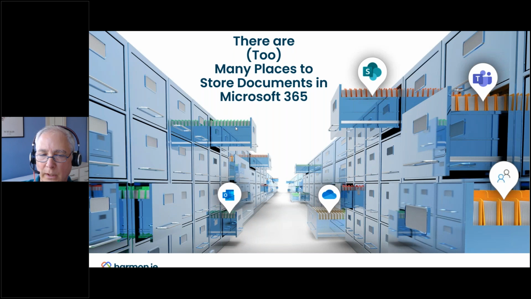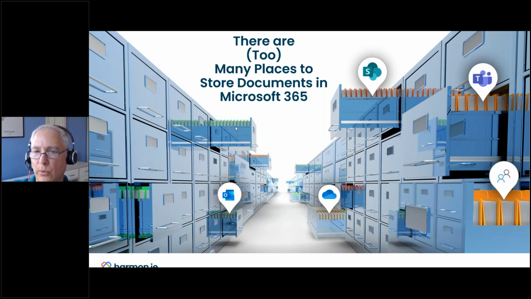Then you've got OneDrive. OneDrive is your personal place for putting documents, and this is where you are able to share your personal documents with other people. That's just one more place to go to find where you may have written something and stored it. And then you've got Shared with Me, which is your access to people's documents that are stored in their personal OneDrive. We'll look at all of these, because this becomes really complicated when you're trying to find something across all these different apps, in one place.